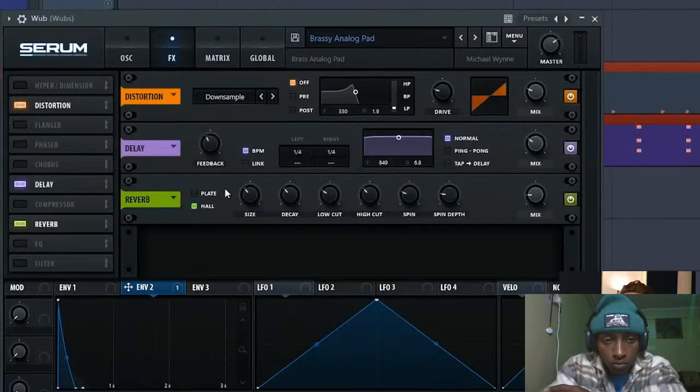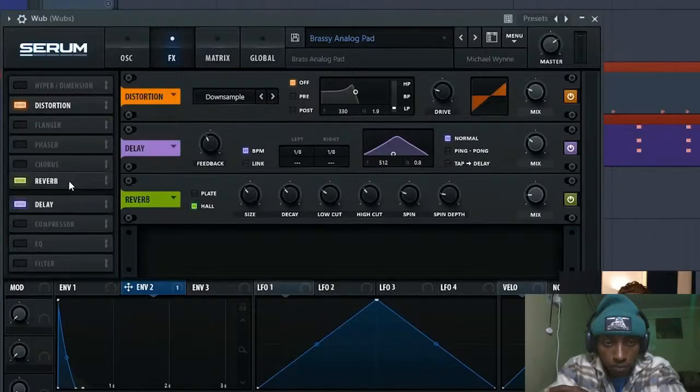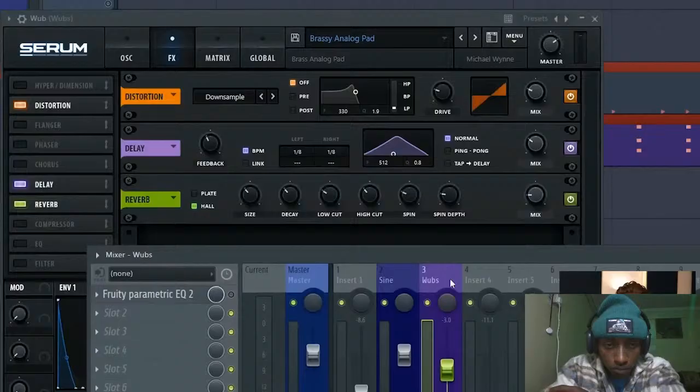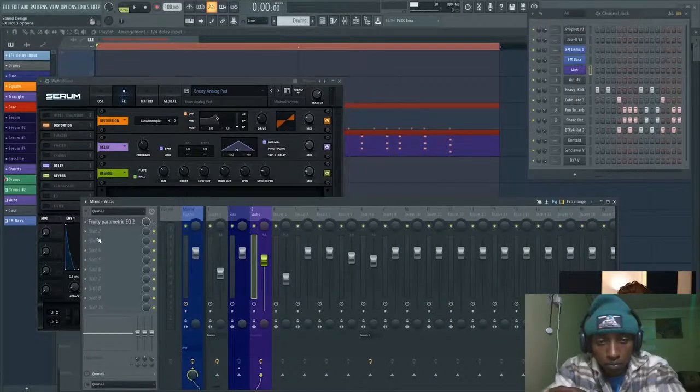Let's add a little subtle delay to this. I'm just going to use this EQ to sort of cut off some of the low and the high. And now it's important that you consider the order you use your effects in. It's really important when you consider your effects that you don't just stop with the internal effects inside a synthesizer, because some of them don't have many effects, but that you also consider your mixer and don't be afraid to layer loads and loads of different effects on the end. You could be using anything. It doesn't really matter what it is when it comes to sound design. You just got to try and work towards that tone.